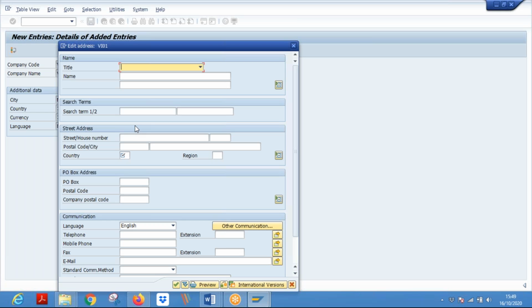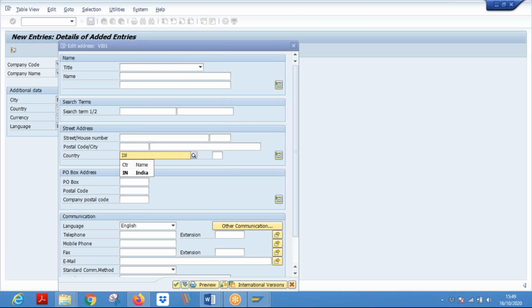Once you click on the save icon, you will get this kind of pop-up window where you will get a lot of details about address and communication detail. For the time being, for practice, I'll just enter the mandatory fields here, and the mandatory field here is this country icon where I need to enter a code for my country.